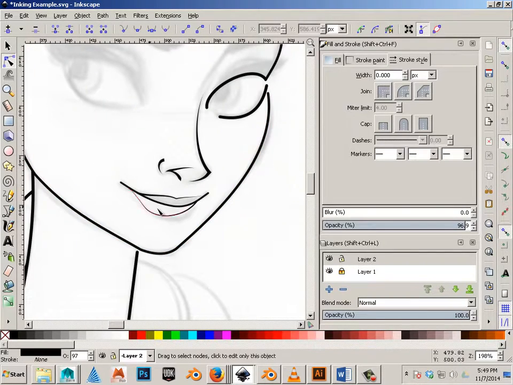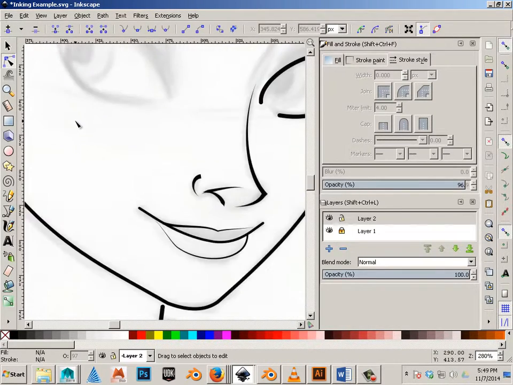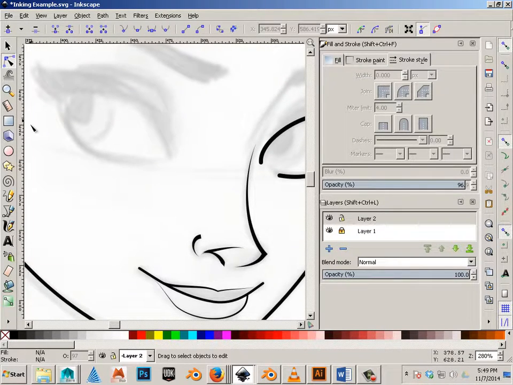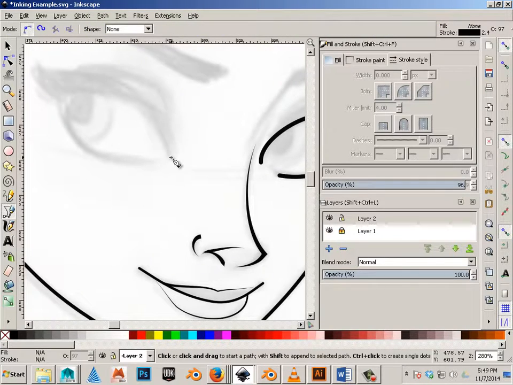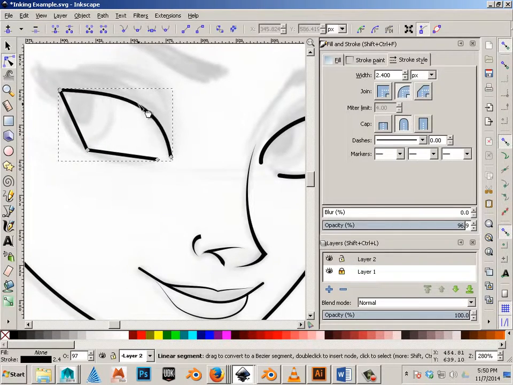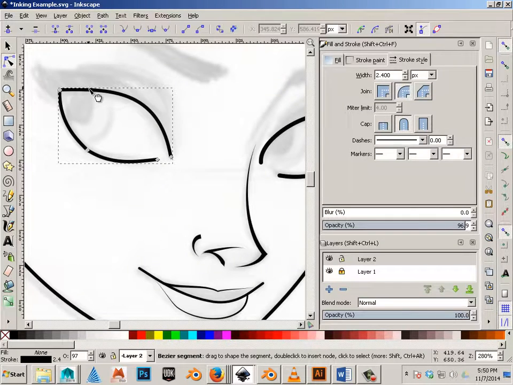Okay, let's look at that eye. I see that the lips can change a little bit here. Just like that. So for the eye, I might use this one just to establish the eye shape. Something real rough like this. And that way I can have manipulation afterwards. I don't want a whole lot of these nodes. Now for this one, I always use this type of round join and the butt cap, I call it. Without it, it kind of looks like this. You can see that it's very squared off compared to that one.